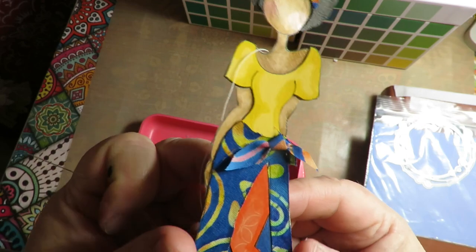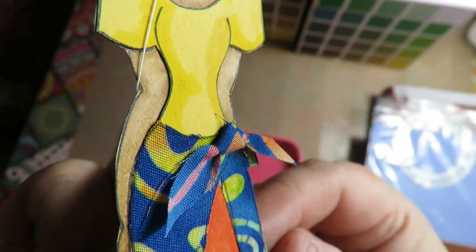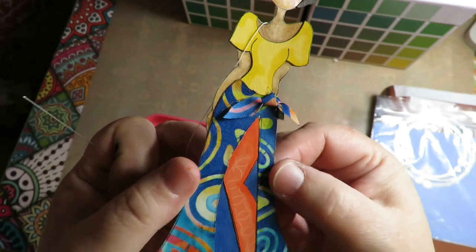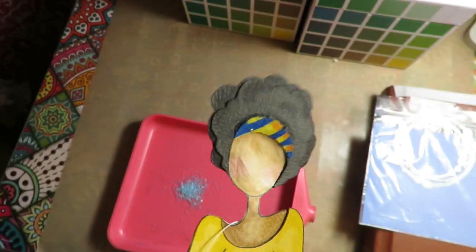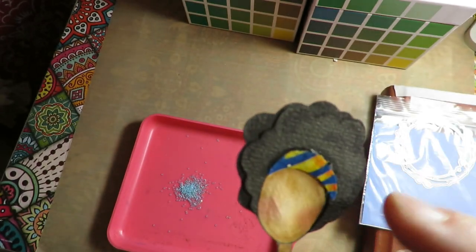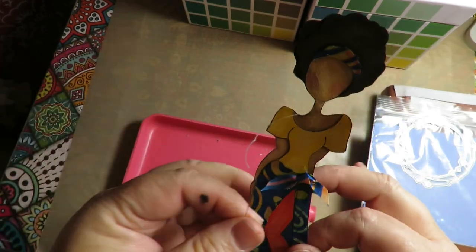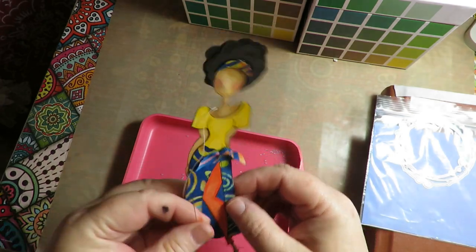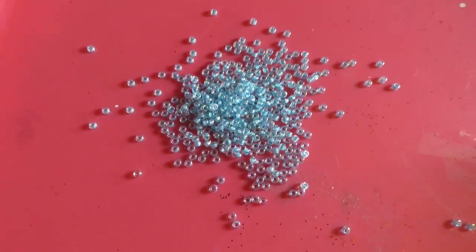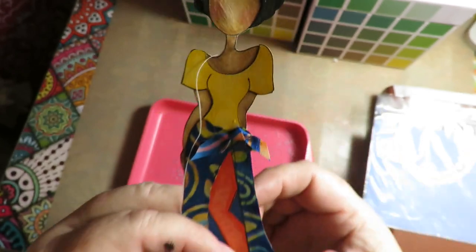Now I'm working on the one with Taylor and look how her outfit turned out — I love it so much! That's the material — I took the batik material, stamped on it, cut it out, glued it down, and then took a piece and tied it in a little knot to make the little ties at her waist for her wrap skirt. I added material on her headband and added some extra hair — I kind of redid her hair twice and that gave it more depth. Now I'm taking a bead needle and some thread, knotted it and glued it into place on the back, and I'm going to thread some tiny size 15 micro seed beads to make a really fun necklace.